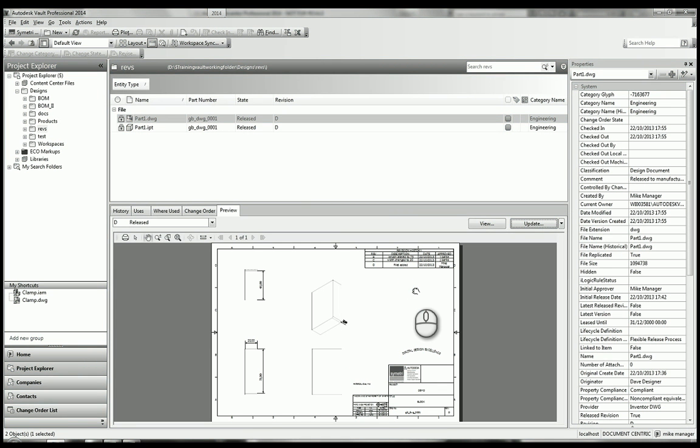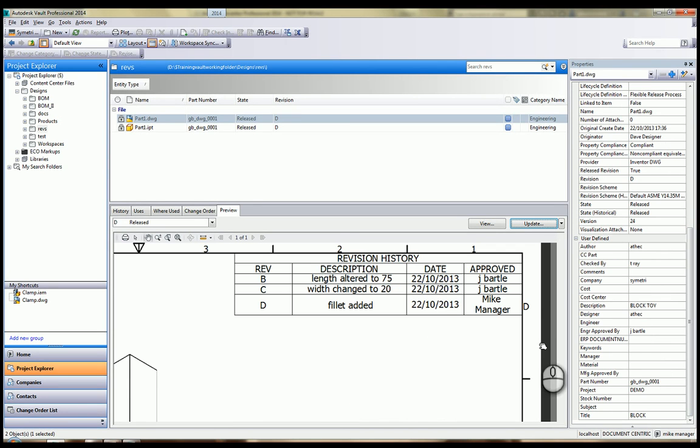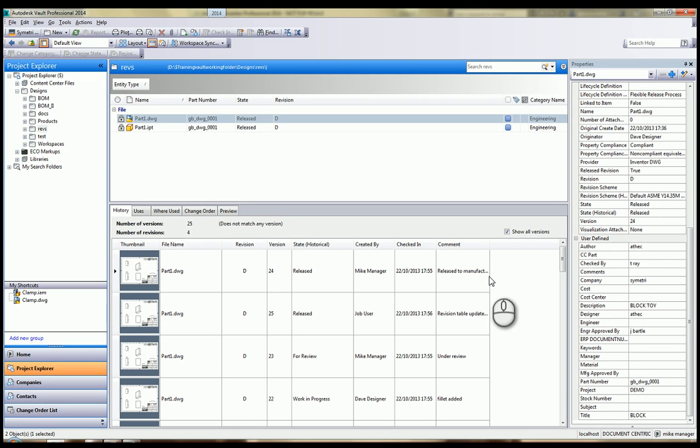What you'll see is it now says Mike Manager. So it is picking up on the user that has put this document through to approve rather than the iProperty value. So I wanted to show you that there are two different ways of setting it. Again, some people have it so that the description comes from the comments field in the history, but I think that's a bad idea myself. It always says release to manufacture then if you do that.